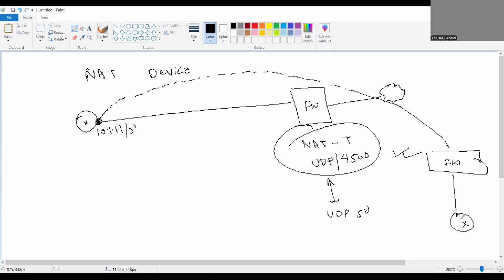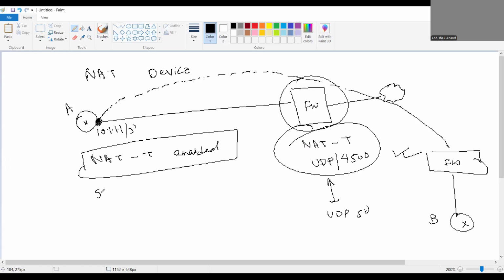So A to B site will form an IPsec tunnel over the public internet through your firewall, only in case NAT-T is enabled on the firewall. Either you are troubleshooting on SD-WAN or on your firewall, I hope this is clear to you now.